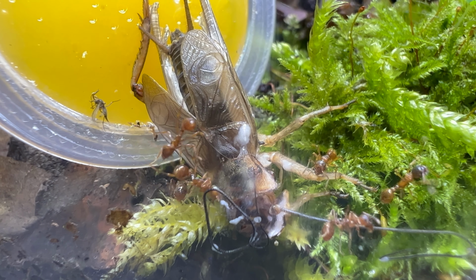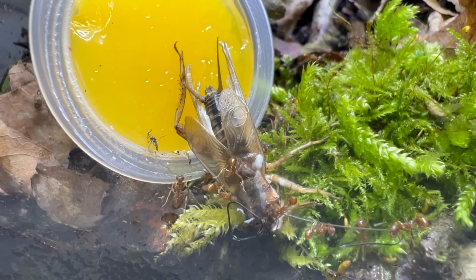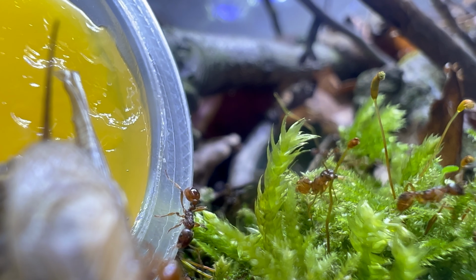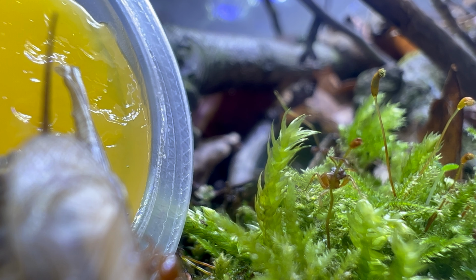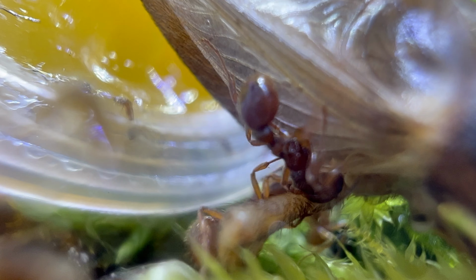This is them with protein. They're going absolutely crazy. I've even got a moment here where one of them starts attacking some moss that got in the way. But I do love this species as a whole. If you are thinking about keeping ants maybe for the first time, I do recommend these.